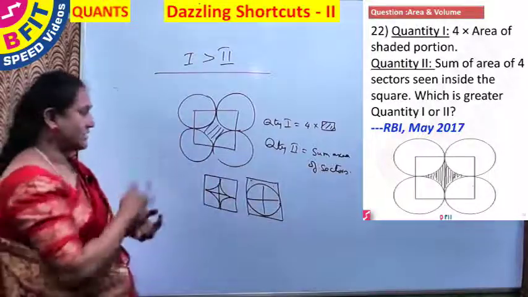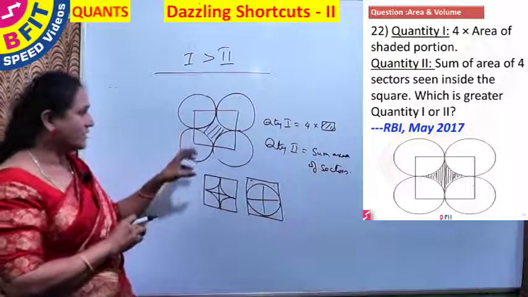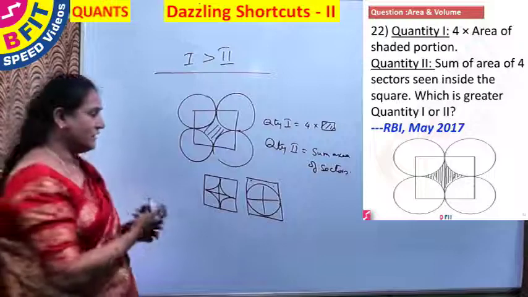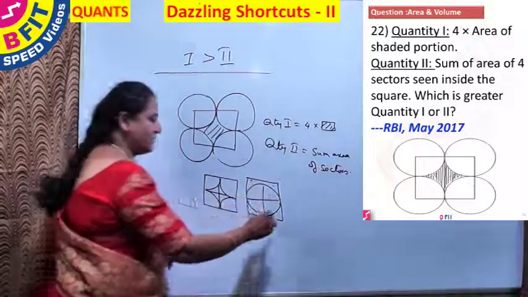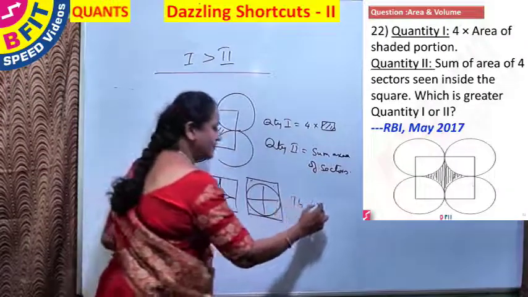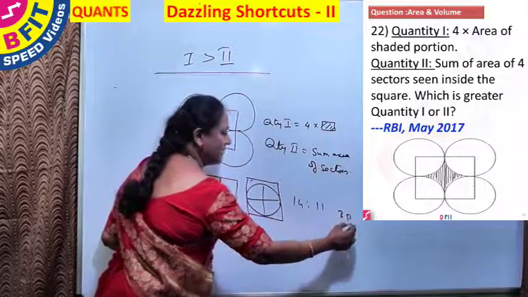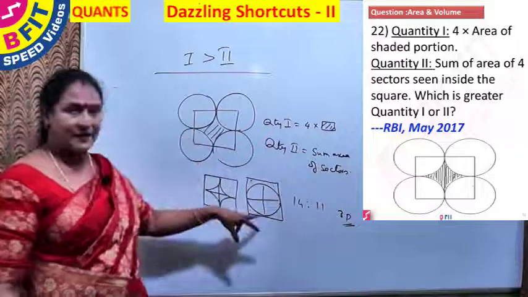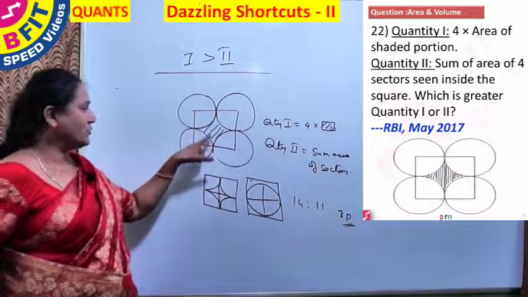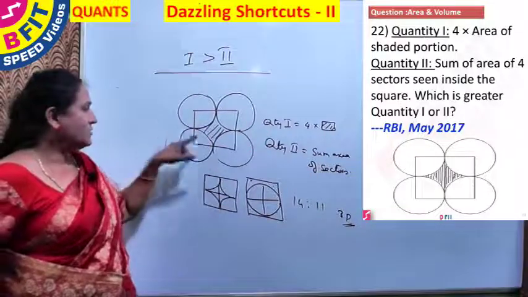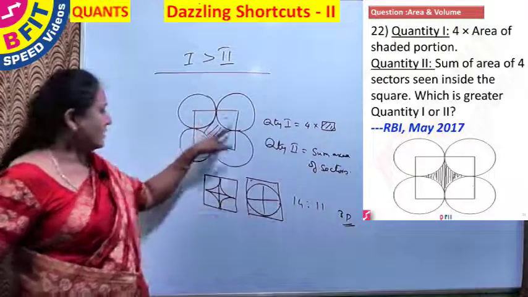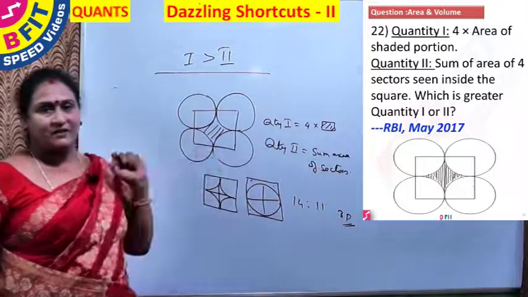Now using the same ratio, this is the same picture where you are removing a circle from a square. Earlier we saw removing a circle from a square. Ratio of square is 14 and circle 11. In between is 3 parts. So now this picture also gives you the same pattern. So we are going to remove a circle from a square. So this shaded portion is the in between area and this area of 4 sectors is the area of a circle.